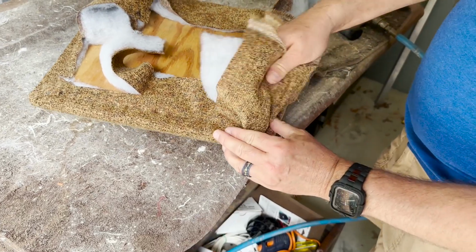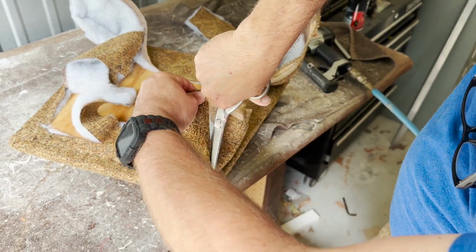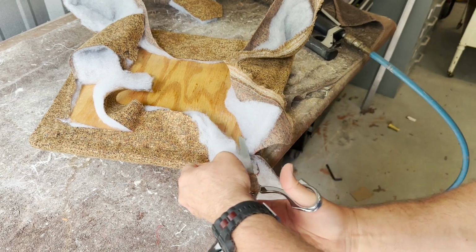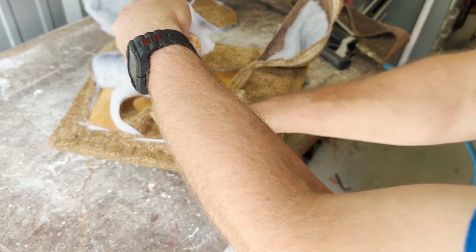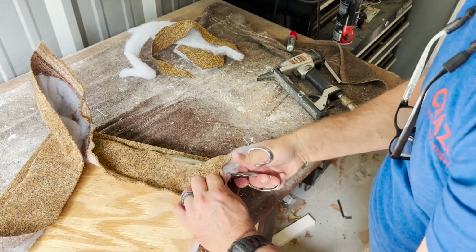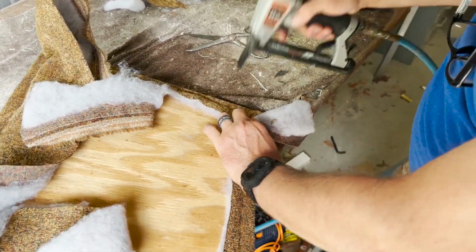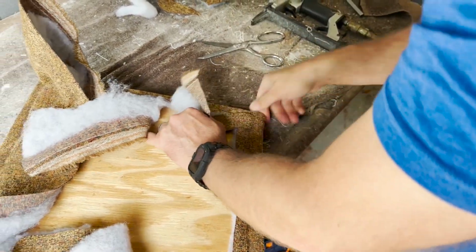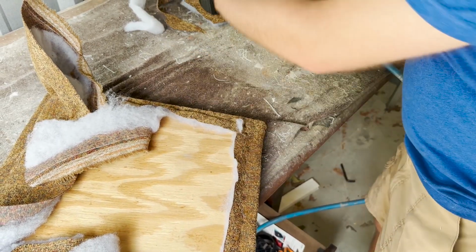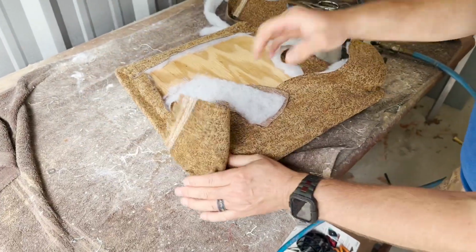I'm gonna do the same thing in this corner. See, there's my fold there, and I've got a fold there. So I'm just gonna cut straight down on both sides. And then I'm gonna cut away. I can actually just put this all the way, cut away. And then I'm left with just that section. So I'm just gonna overlap these guys, get them tucked and out of the way. 3 more staples. Boom, boom, boom. Clean it up, and same thing on this guy.